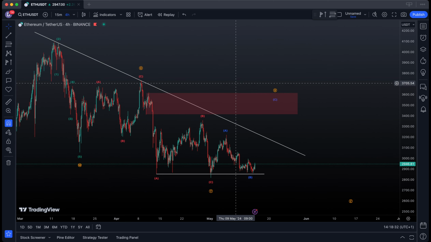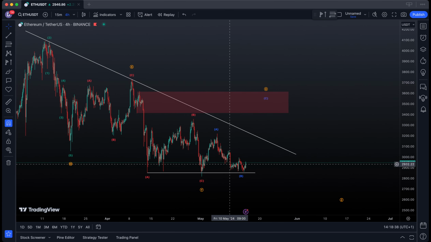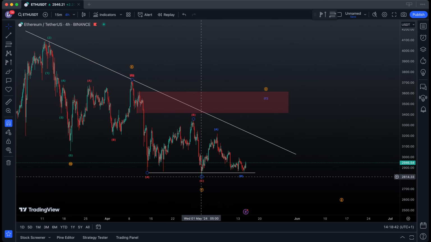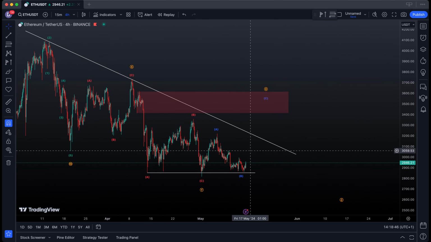If you're just here to understand where the trades are, what trades I'm looking at, this is the section for you. So number one, we understand that we're still maintaining support. We've taken out liquidity, we've come down and retested these lows as support, and now we're moving up higher.